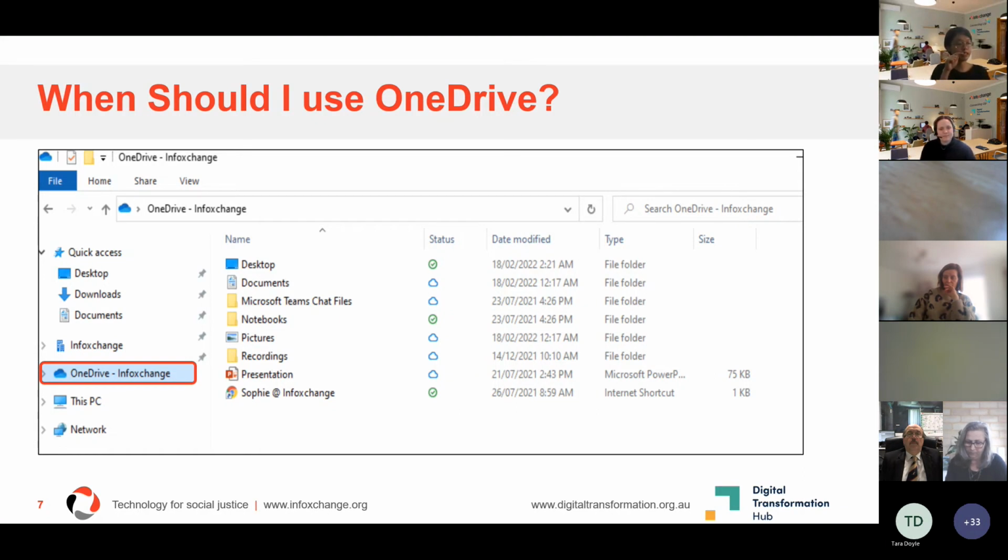The tick with a white background means that it's currently downloaded to your computer. When you go offline and no longer have an active internet connection, you can still open it. There's another icon, a circle with a tick inside, but it has a green background.